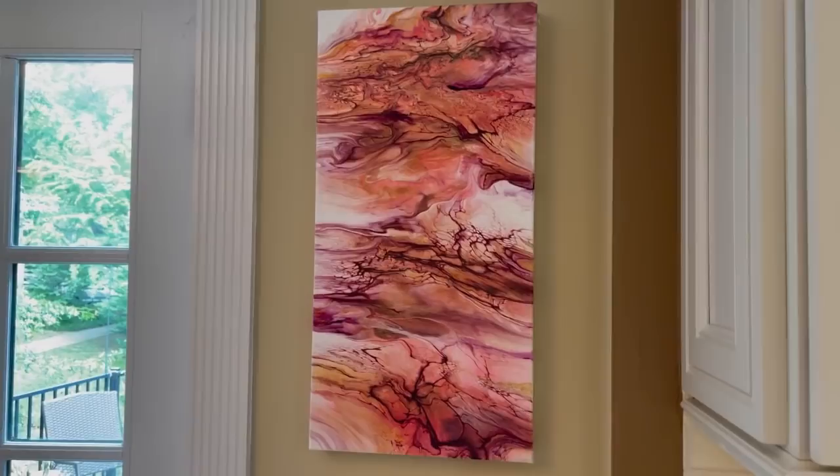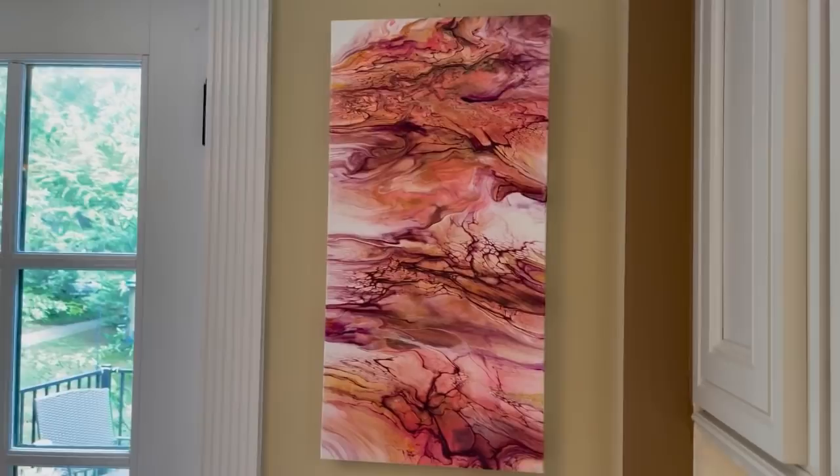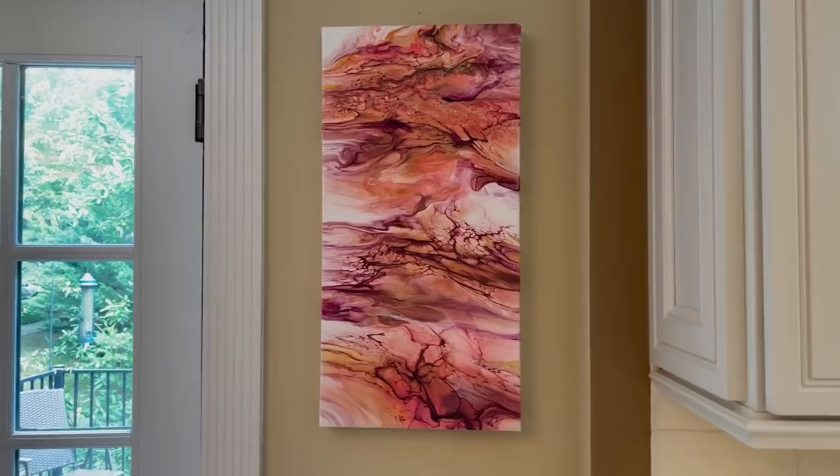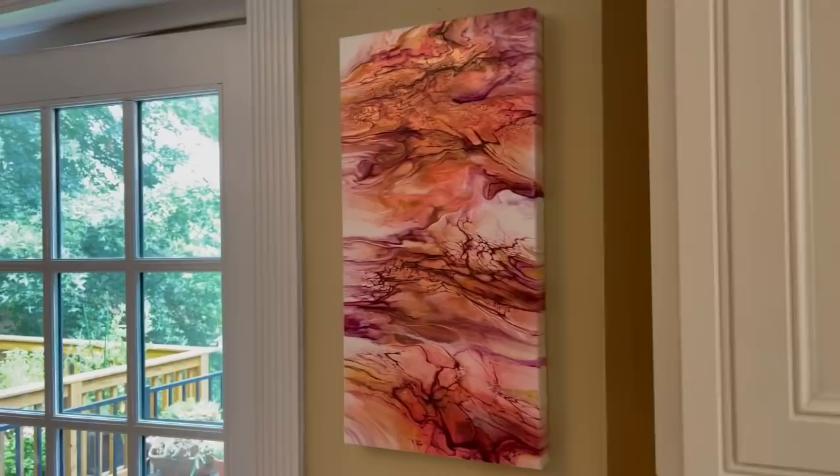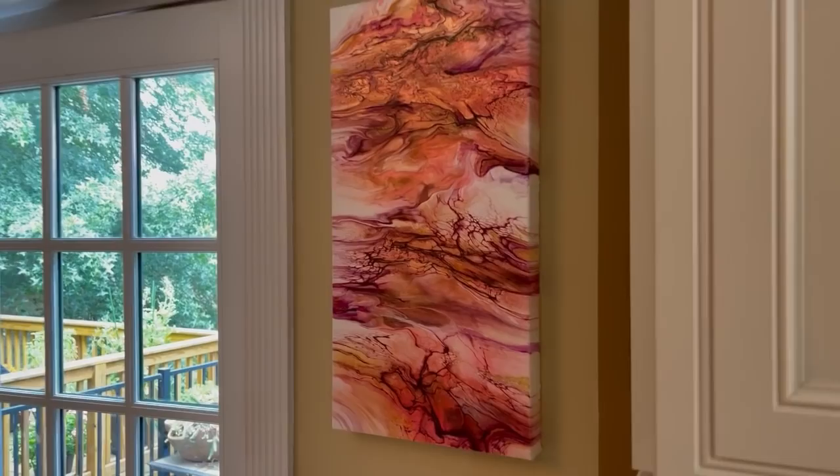Okay guys, I'm back with the dry results of this one. I'm totally taken with this color combo. You're gonna see it again for sure. Just so pretty, very abstract, very decorative, I would say. Looks really good from a distance. I'm trying to capture the glow up in here because it does just glow. And then it dried perfectly.